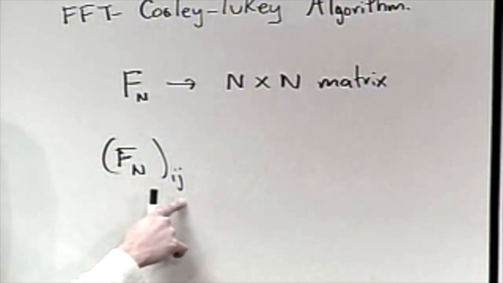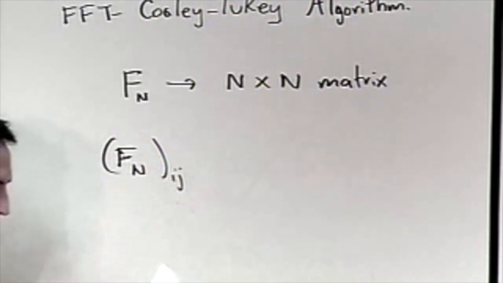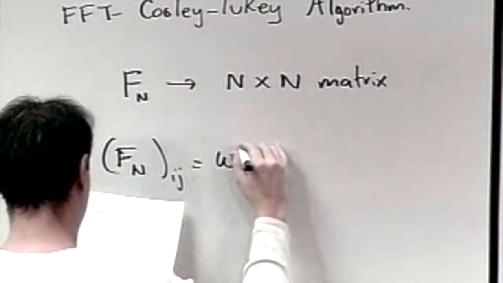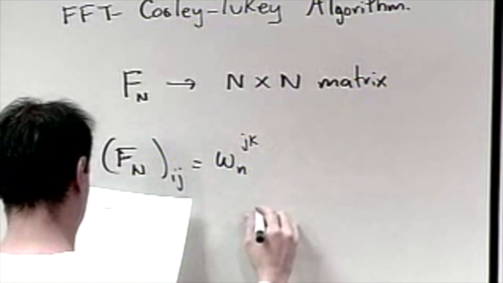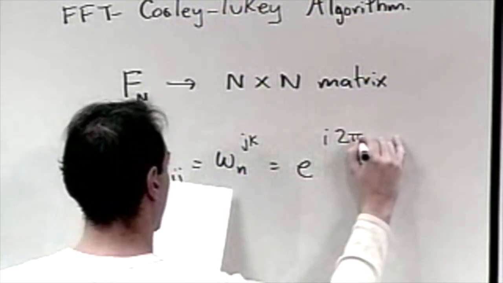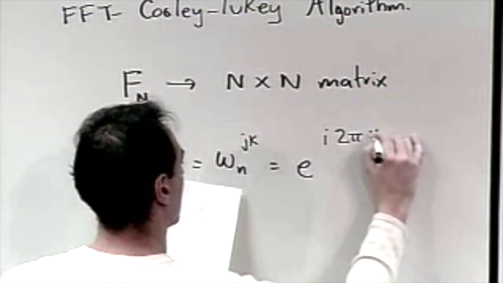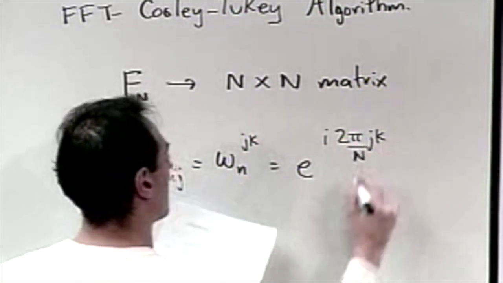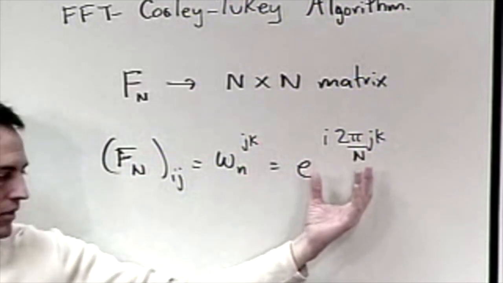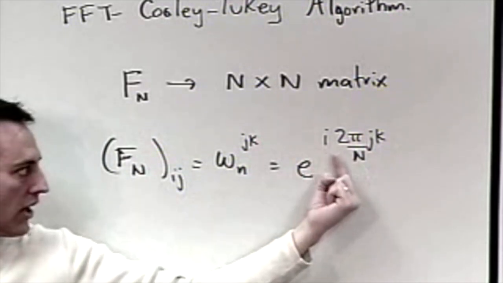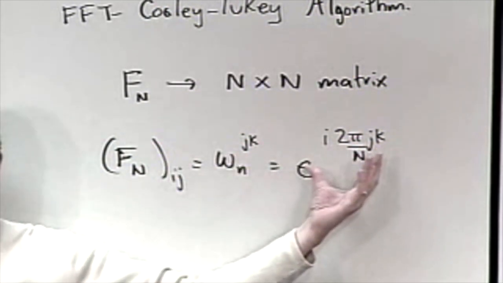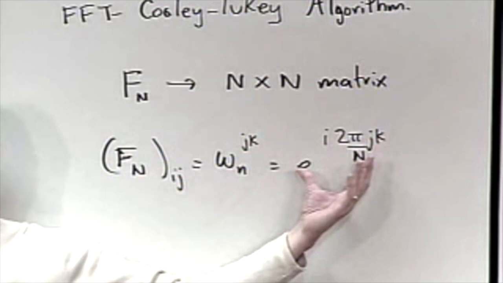The ith row, jth column, has this in it, which I will rewrite in a little bit simplified form from before as this. Fourier coefficient, or oscillatory piece there, e to the i, j through kth column. So this thing fills out this matrix which has all these frequencies in it.